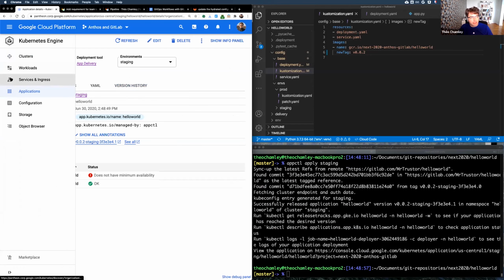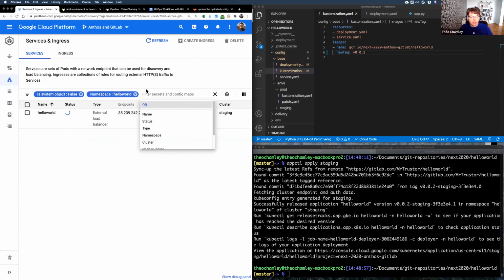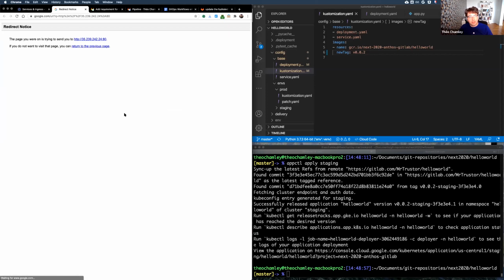And if we take a look at our services and we filter by namespace, I have my load balancer that has been created. So it's going to take a couple of minutes to get initialized. So I'm not going to wait for that. And I'm going to move forward directly to the production, the deployment in production.